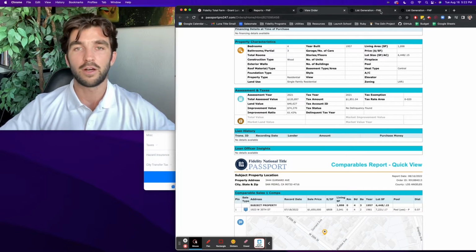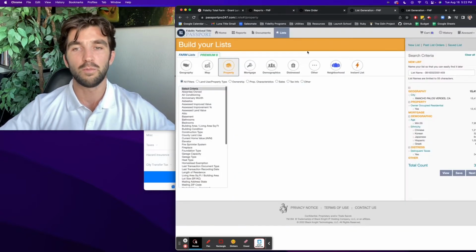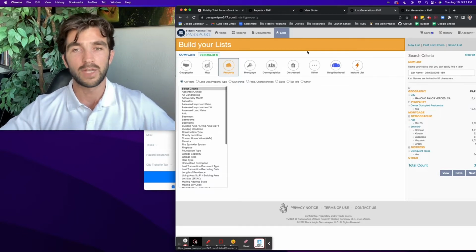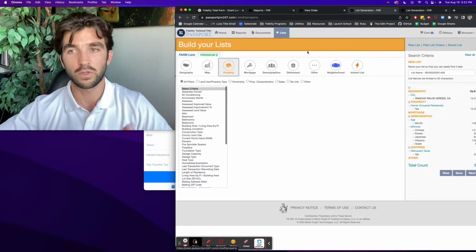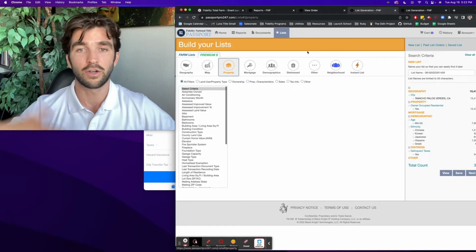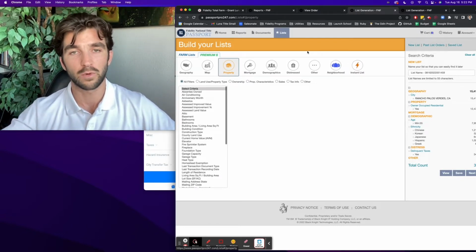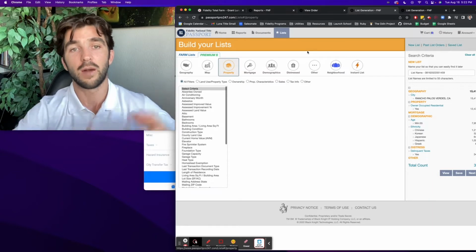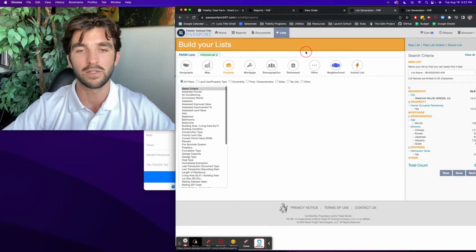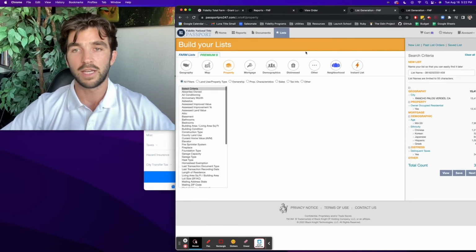The second thing that Fidelity Passport is great at is letting you build even more niche lists than Fidelity Total Farm. What's nice is that Fidelity Passport, this resource I'm showing you now, and Fidelity Total Farm can connect. So you can create a niche farm within Fidelity Passport, which I'll go over, and actually upload it to Fidelity Total Farm and now have it self-update every 2 weeks as well. But just a couple of examples of what you can actually create with some of these lists.